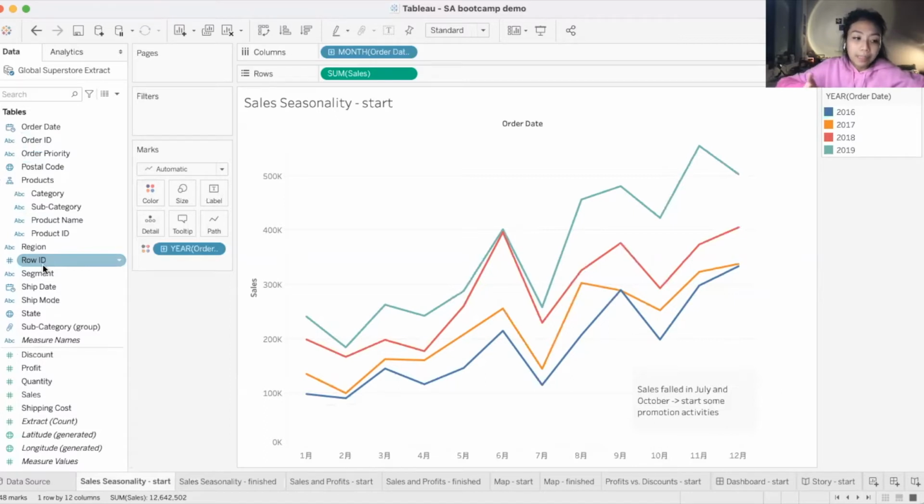That means the data is non-aggregated and there are no values in between those values. And the green one represents the measures, which are mostly numerical data that is continuous. That means there's no limit for the values right here.